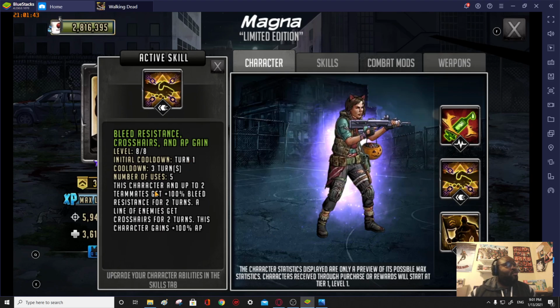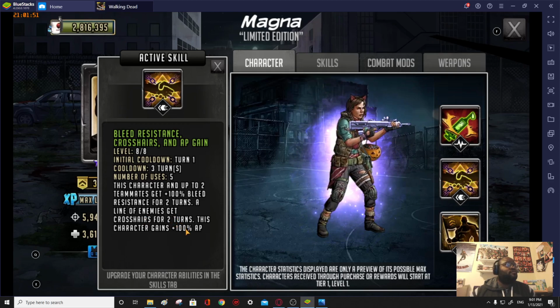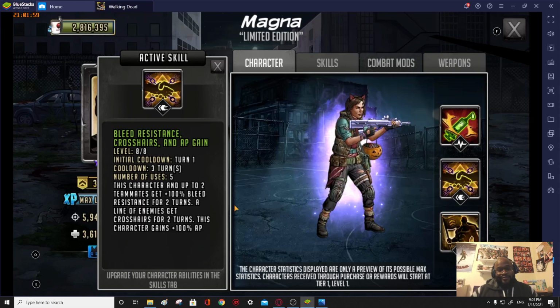On top of that, turn 1, this character and up to 2 teammates get 100% bleed resistance for 2 turns. A line of enemies get crosshairs for 2 turns. This character gains 100% AP, so she could be commanded to rush. Now, she's also a counter to Mr. Lou and some of those bleed people out there, all right? Such as Argus. I mean, she's just a great character.